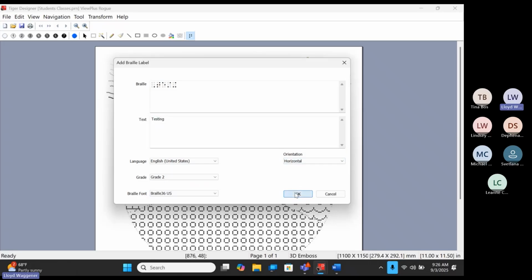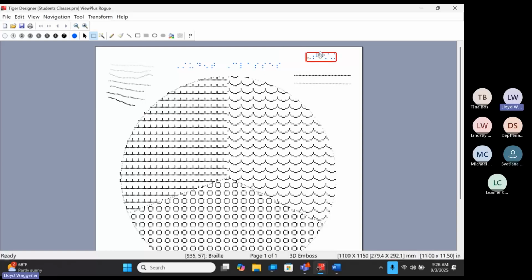And so that's going to insert this into, so we have testing up here. And that's kind of reserved for the blue Braille dots. We also have the squares, which you can do in different dot heights. Also, if you want to select a lower dot height, we have the filled square. So you can create this, and then as you hold shift on here, it changes your rectangle into a square. We have the multi-dot heights there.